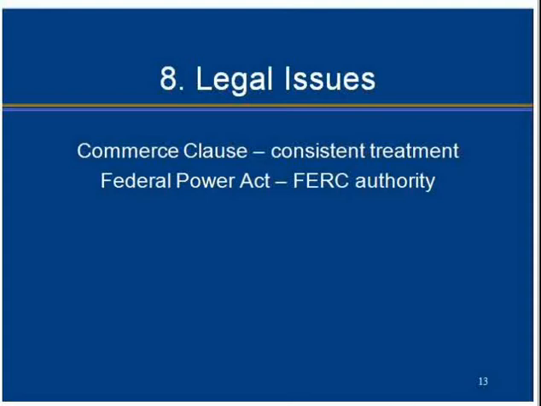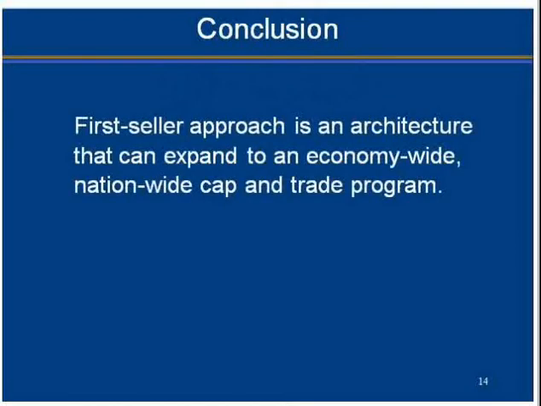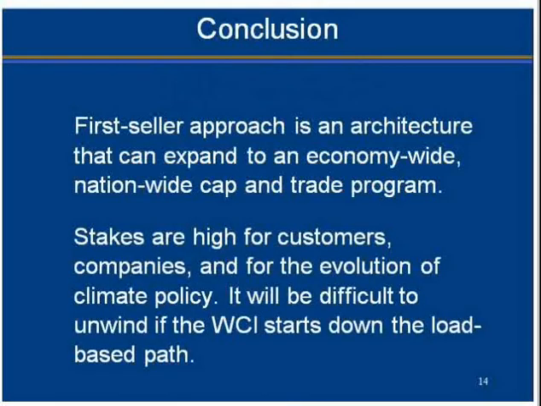So my conclusion is that the first seller approach is an architecture that can be expanded to an economy-wide and nationwide cap-and-trade program, and that the stakes are high for consumers and for companies for the evolution of climate policy. I think it's going to be difficult to unwind if the Western Climate Initiative folks start down the load-based path and then decide that's not where you want to be. It'll really hamstring what can be done over the long run with cap-and-trade at the regional level.